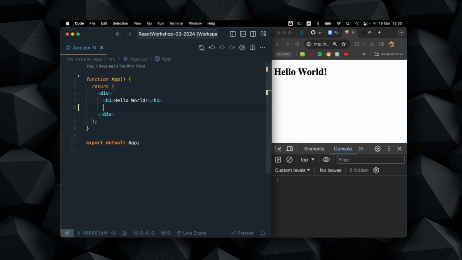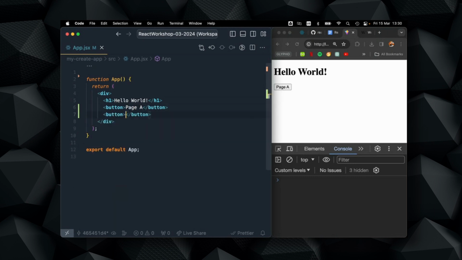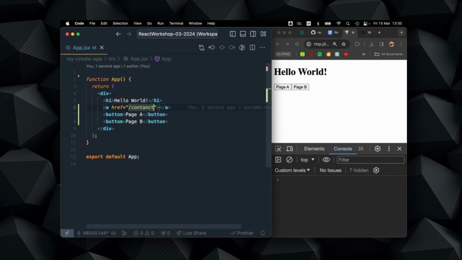So 2 links, button page A, and then button page B. I'm not going to use the anchor tags, even though I can, because I know that when I use the anchor tags and I put /contact or whatever, this will trigger a request from the browser. The browser will actually try to load the page from the domain called contact or whatever mistake I made, okay? So I'm just going to skip the anchor tag because it is not what I need for my React application.